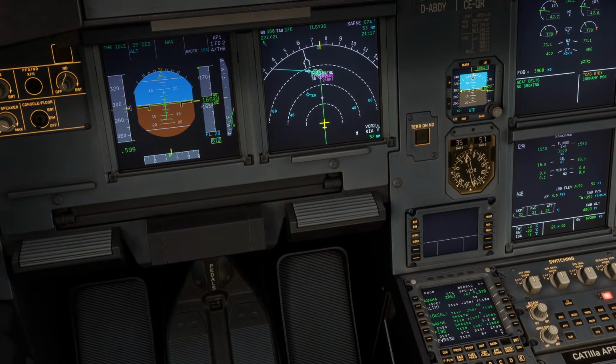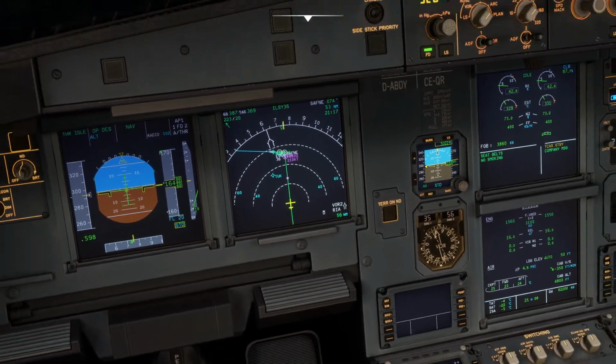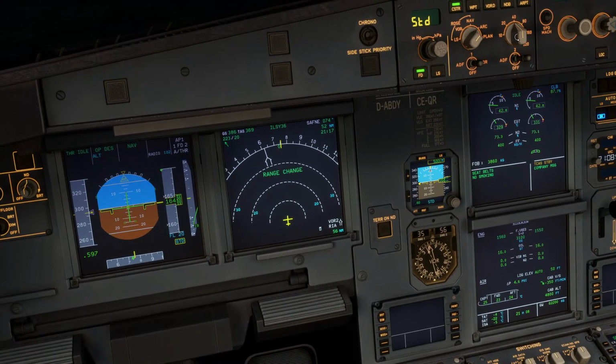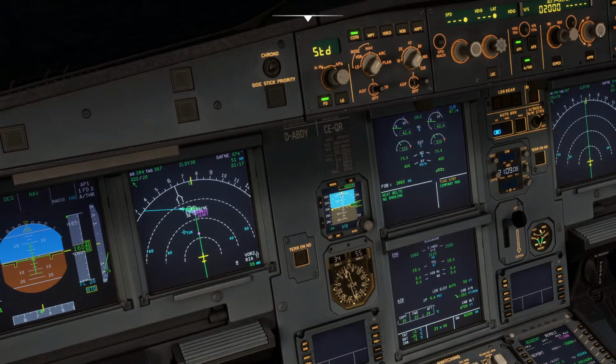So I'm not really sure when and how we should decelerate. Well, we can always step on the brakes, of course. Let's see what happens if we put it in vertical speed for a second, just to see if there's an arrow. There you go. So if the arrow is there, that should be fine. 2000. Let's go.